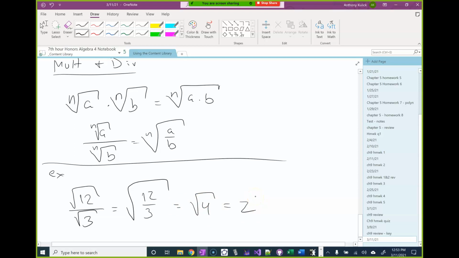And oftentimes doing that is going to be easier than trying to break the radicals up individually, especially if I can see there's reducing that's possible. I'm going to stick them under the same fraction, reduce, and then go about my business afterwards. Is that okay with you guys? Make sense?